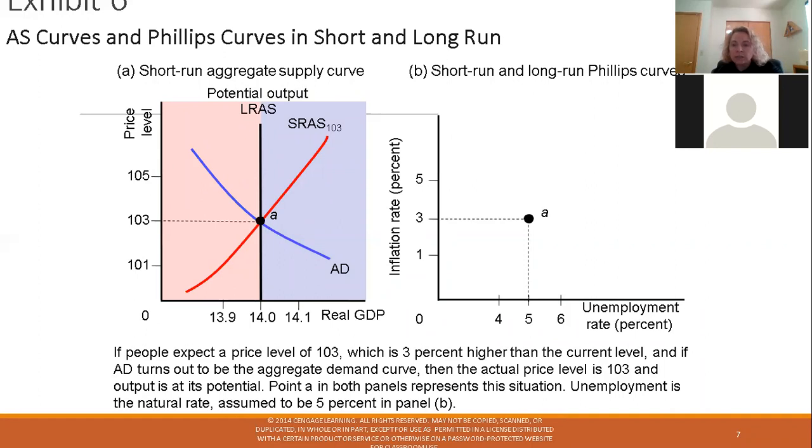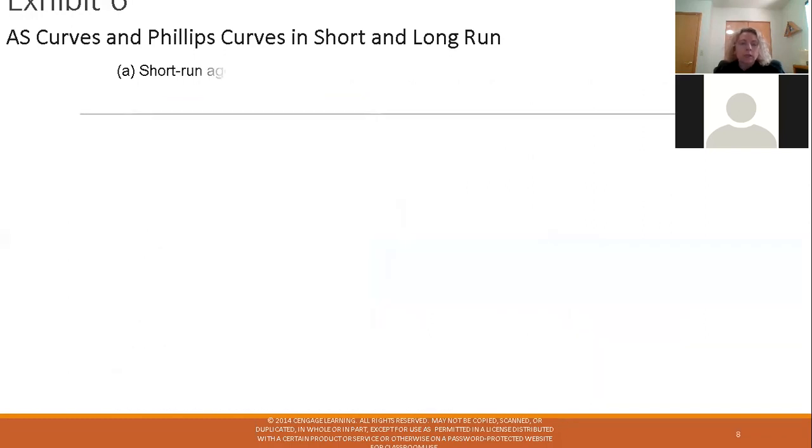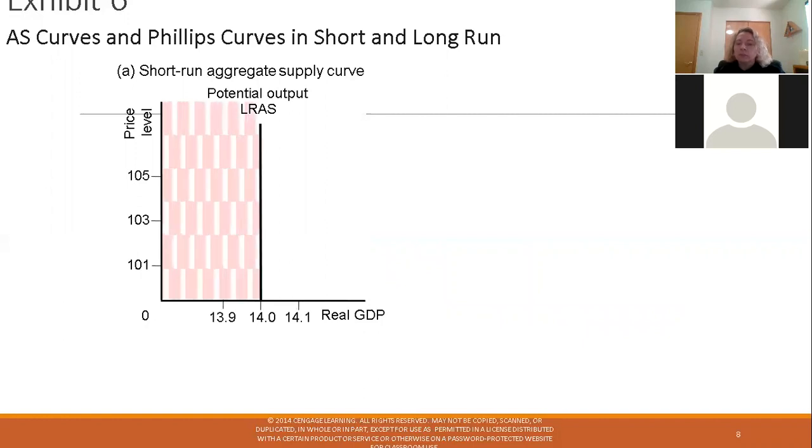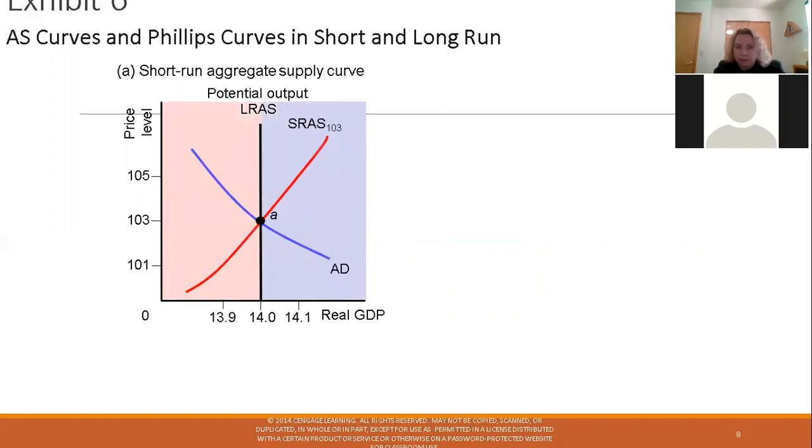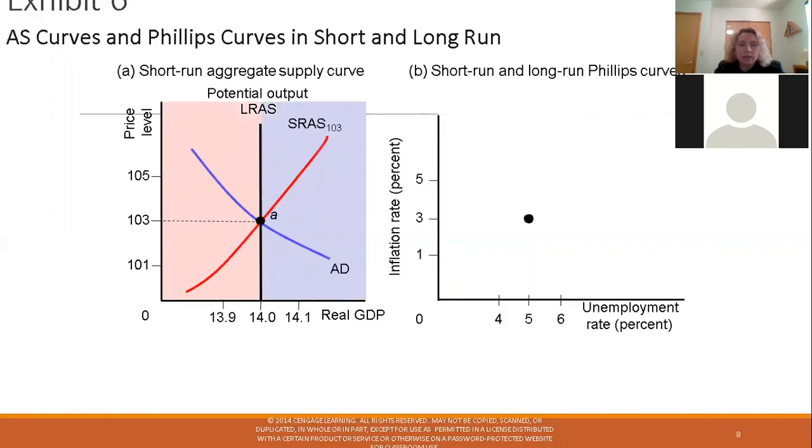So then you can see over to the right is our Phillips curve graph. We're going to take the information we have on inflation rates and unemployment, and we're going to plot it on that graph. So in this perfect scenario, perfect equilibrium, we have 3% inflation and 5% unemployment, and we have plotted that at point A. Okay, easy enough? All right. Then these are virtually the same graphs we're just going to build. Okay.